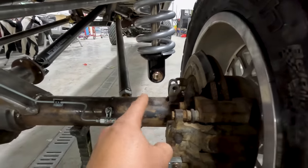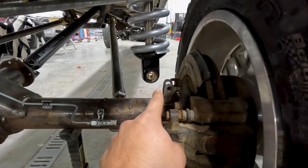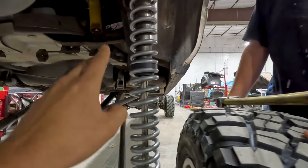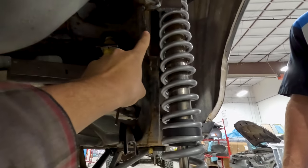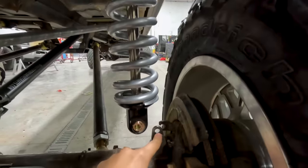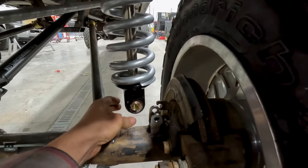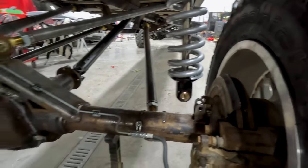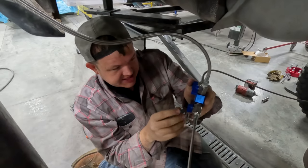All right, so what we're gonna do is move the strut from right there to there. That way it gives us enough clearance here that when this thing articulates, it won't bottom out on the back side of the strut and it won't bottom out on the tire. We're gonna leave these just in case. So if something here fouls up, we can unbolt it, put it back in the original spot, and then put wheel spacers on it. All right, so we've got everything all put back together on the rear.